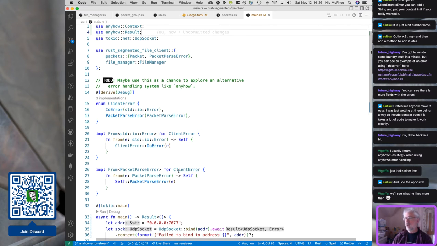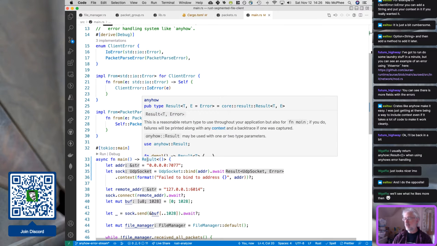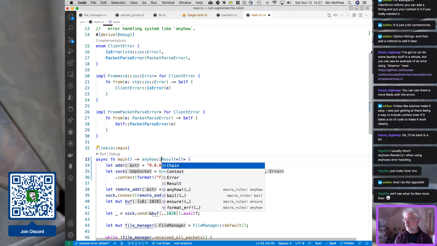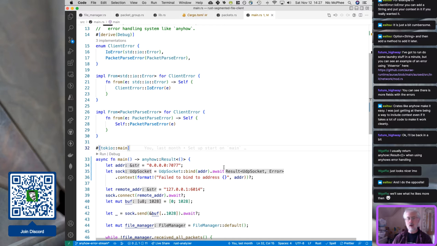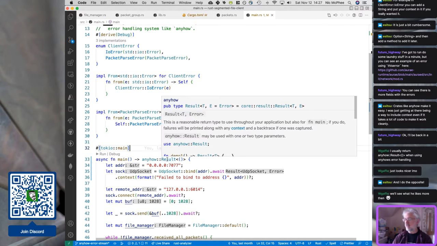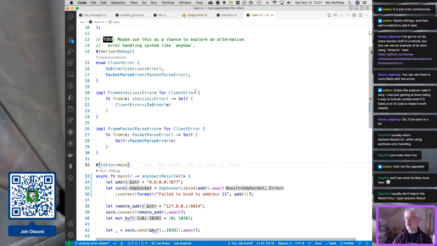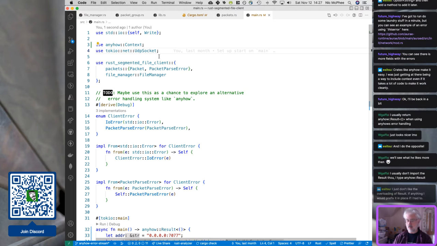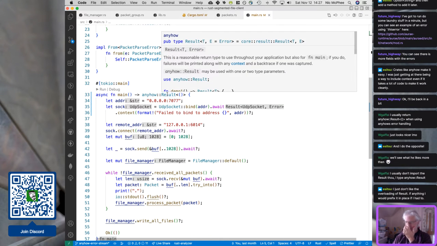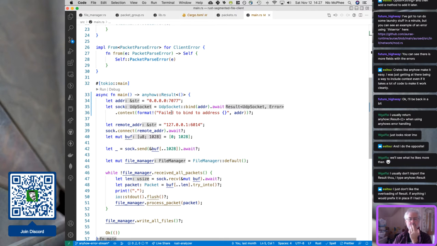This is a fair question, because the word result is used in so many places. There is something nice about making it clear that you're using a result from anyhow, so that it's totally clear, because there are so many result types going around. Being clear about which result you're using doesn't seem to be a terrible thing, and especially on something like main. If people read code from the top down, reading main and using that to figure out what to read next, which frankly I don't think very many people do.